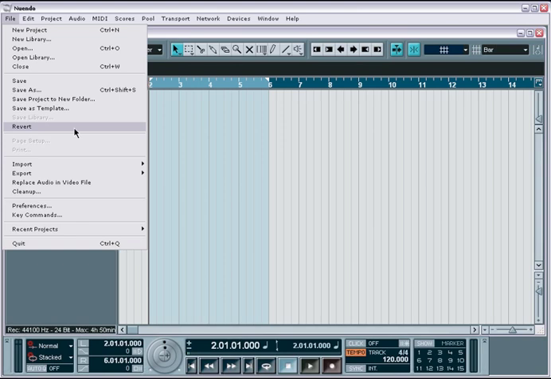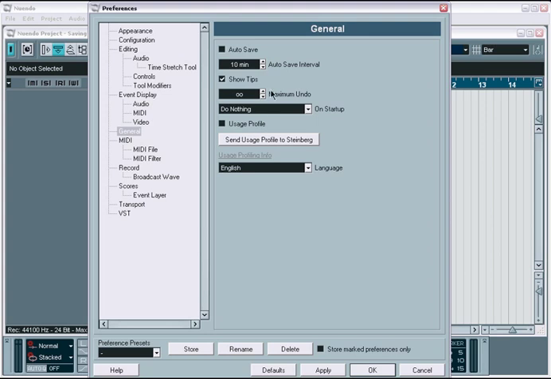The final key ingredient to saving is the autosave command. This option allows you to set a time interval in which Nuendo will automatically save the song using the save command. This is a great tool for those who are just too busy in the thick of a project to remember to save the song.